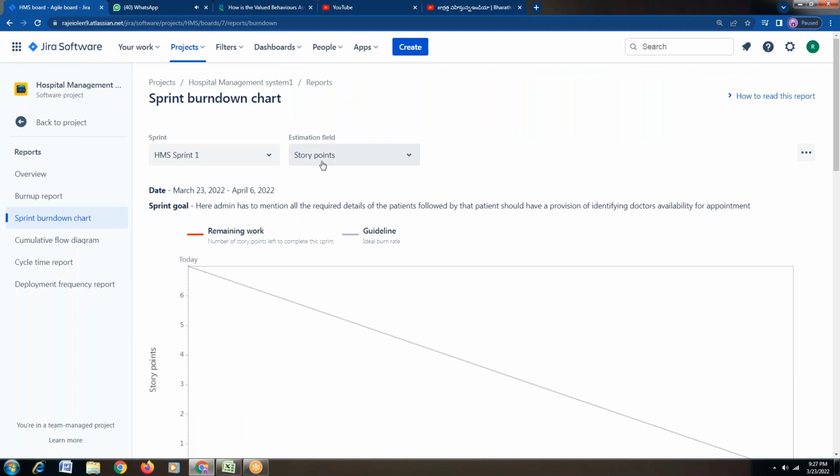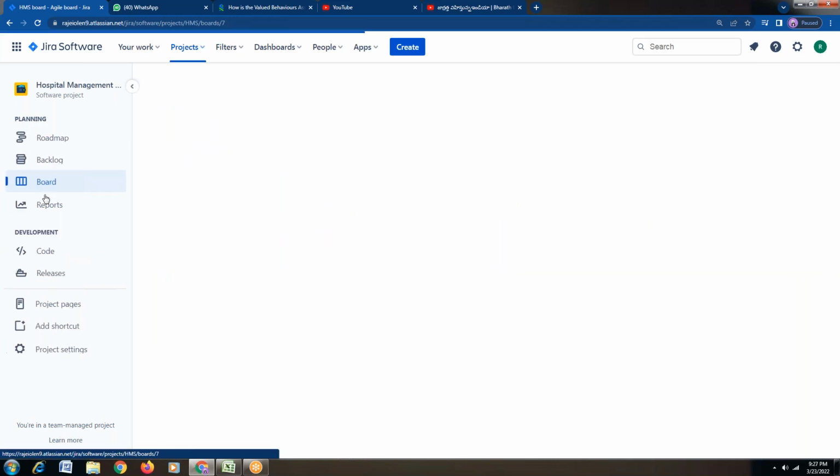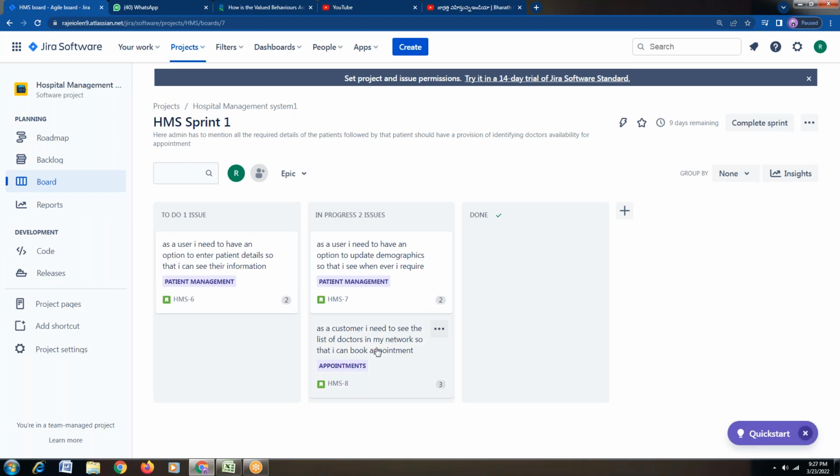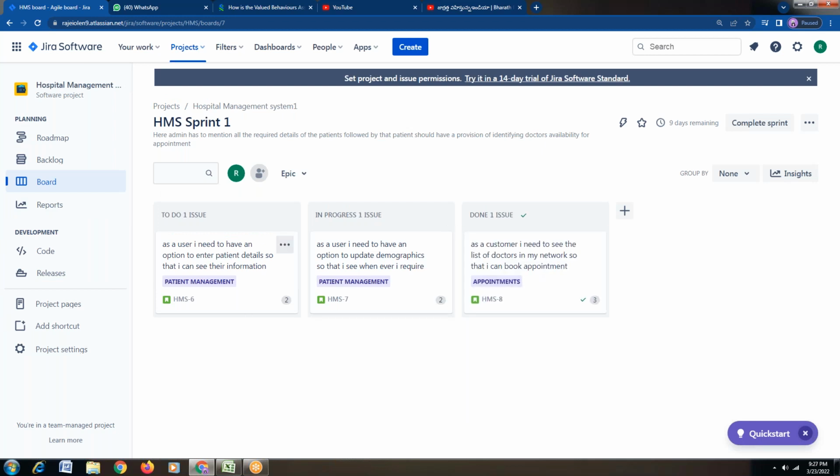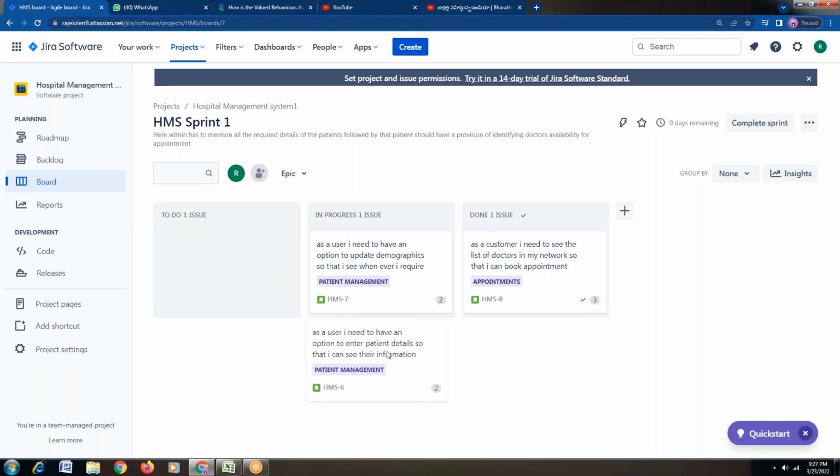So whenever it is completed, then yes, we can take it into consideration, because story points are the things we are taking into consideration. On what basis are you calculating the estimation? For example, in that first sprint, how many story points do you have? 7 story points, right? In these 7 story points, assume that only 5 were completed. Let's say, for example, this is completed, 2 are in the issue state, 2 are in the progress state, for example, right?